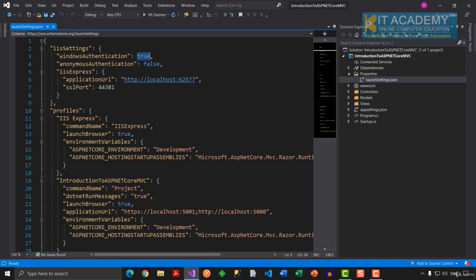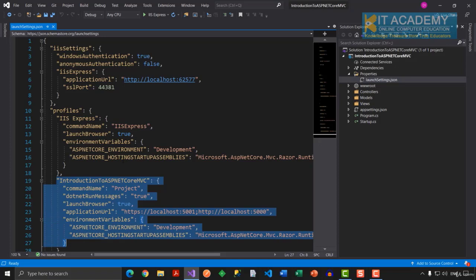You can see here currently it is saying Windows authentication is true and anonymous authentication is false, and for the IIS Express the URL is this and the SSL port it will use is this. So we can customize the values in this JSON file. Then you have two profiles here. One for the IIS Express, one for the Kestrel web server.